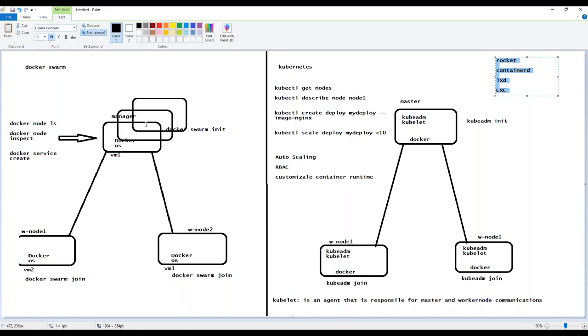Right, so can you please give us a brief of Docker Compose? Docker Compose is a YAML file, Vinay. So Docker Compose is a YAML file with which you will be able to run multiple services.